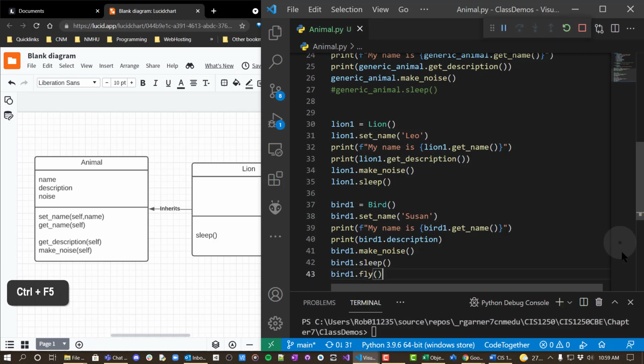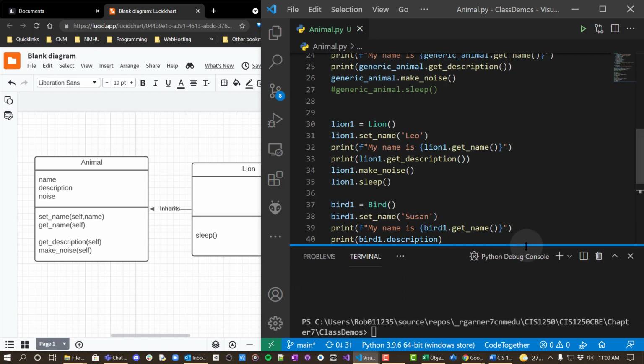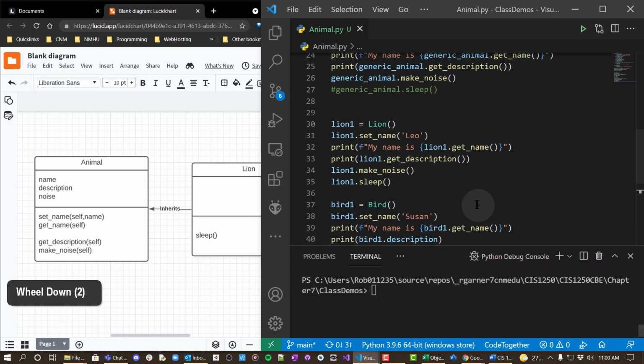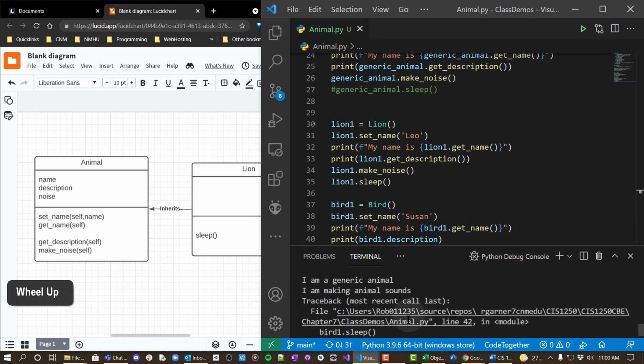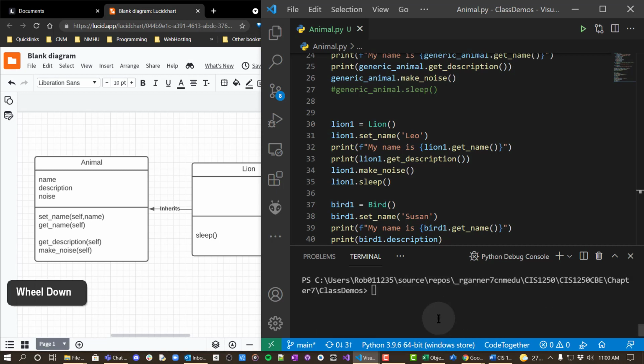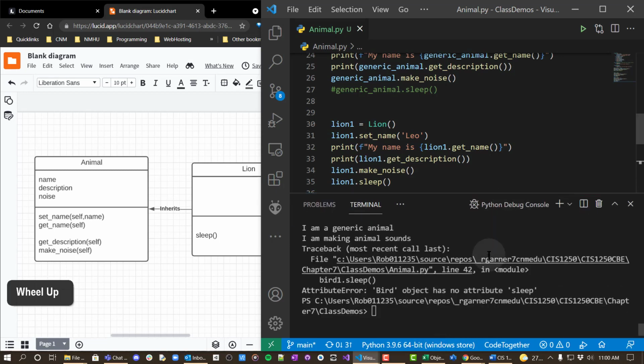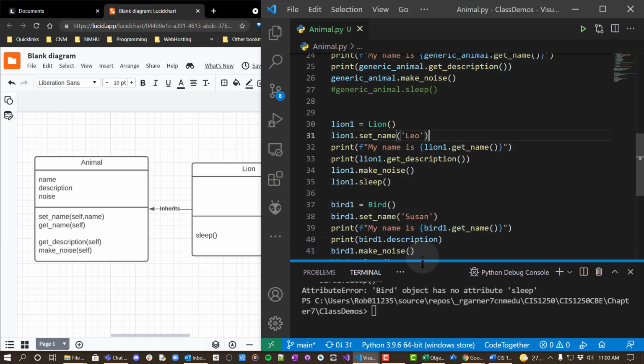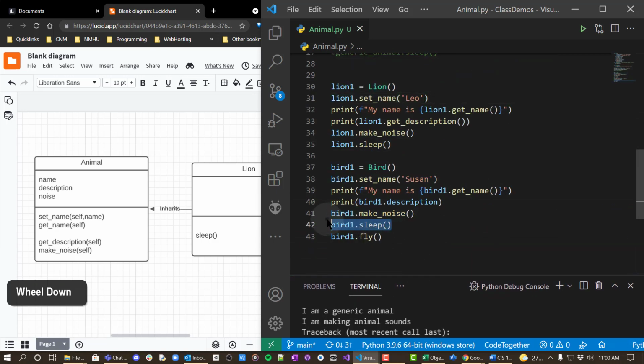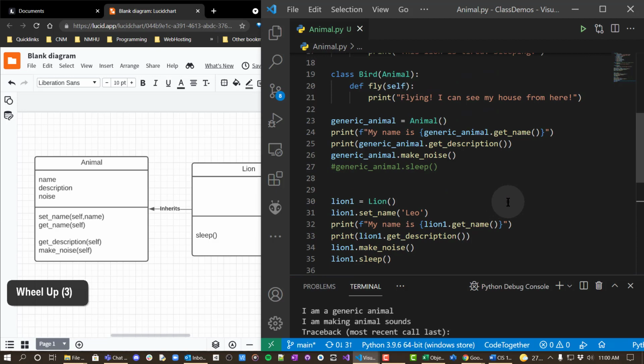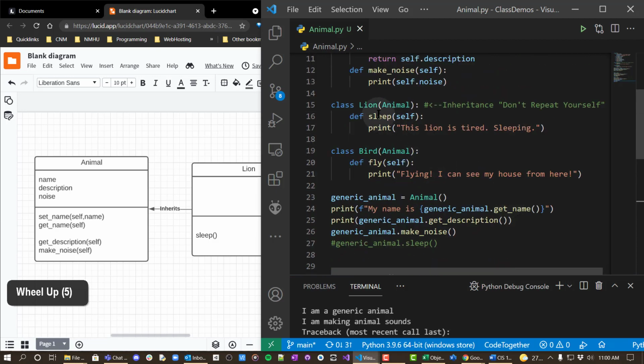So if we run this, we're going to get an error, of course. And it says, bird object has no attribute sleep. So here when we tried to sleep, it said it couldn't find it. Well, that's because lion has the ability to sleep because we gave it a sleep method, but bird doesn't.